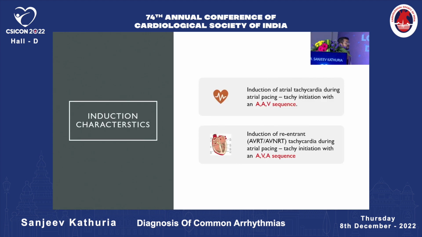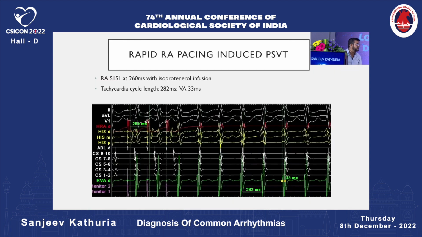Now let's say you have induced the tachycardia. How do you induce the tachycardia? When you do an A pacing, you have an AH jump and you have a tachycardia setting in. But let's say that's about AVRT and AVNRT, and let's say there is an atrial tachycardia. So your induction will have the A beat first. So you have a VA-AV response. That means you pace the V, got an A, and got an earlier A. That means you have got an atrial tachycardia. While if you have a VA-V response, that means you have a ventricular tachycardia.